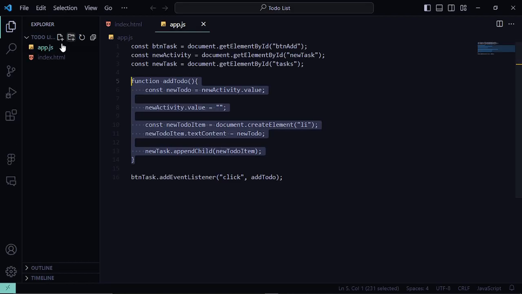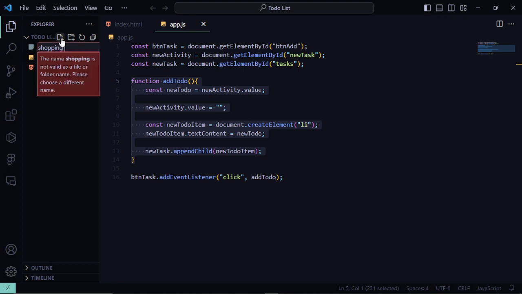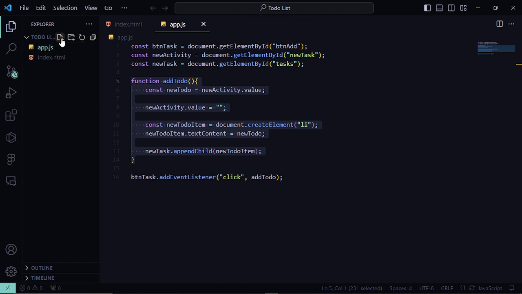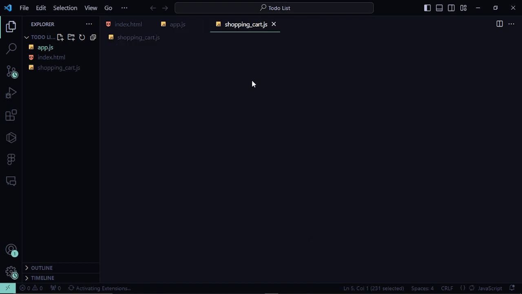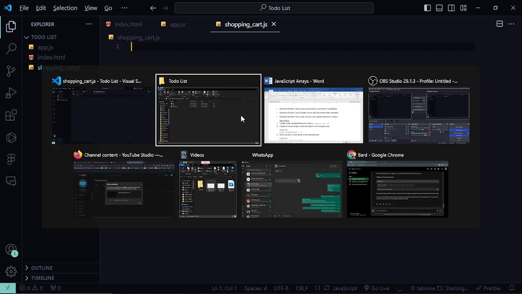Then inside of here, we'll create a new file and we'll call it shopping_cart.js. So let's wait for it to load. So this is our shopping_cart.js file. So let's start the project.